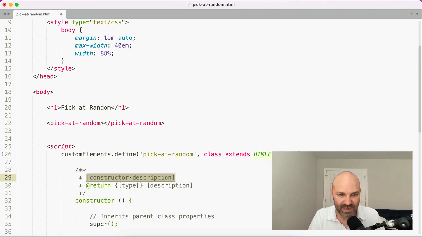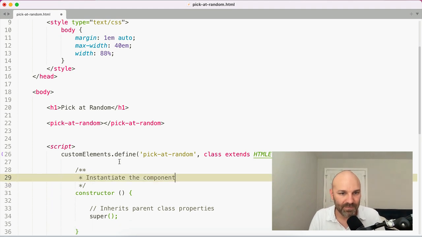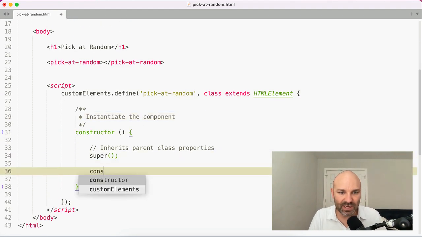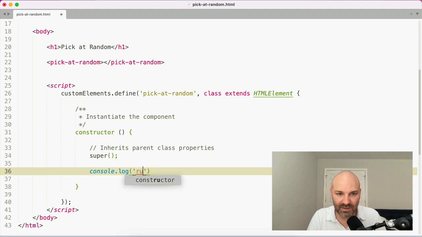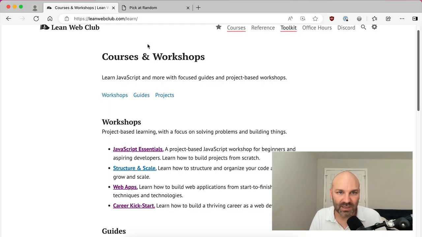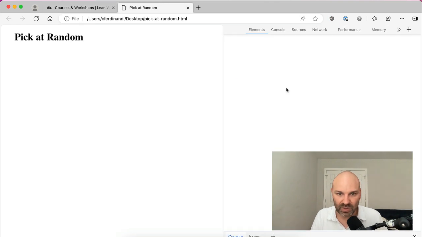And let's also document this: instantiate the component. And real quick, just to make sure I didn't typo anything, because I do that a lot, we're going to log running into the console just to make sure this works.